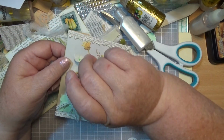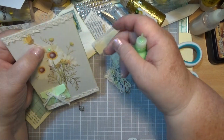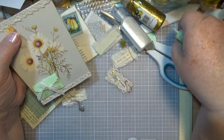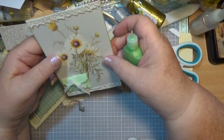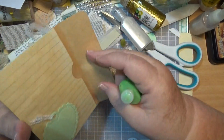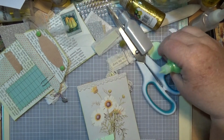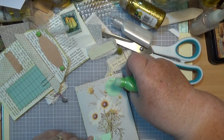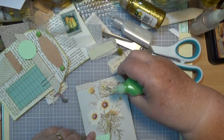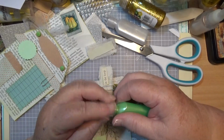Because that's what's in the pot, green. What do you think about putting a bit of green up here? I don't know. We need a little bit of colour to sort of bring it all together, don't we? We need something up there the same colour. No. How about this? Oh, that could look good. Or this. Put the lid on that thing.